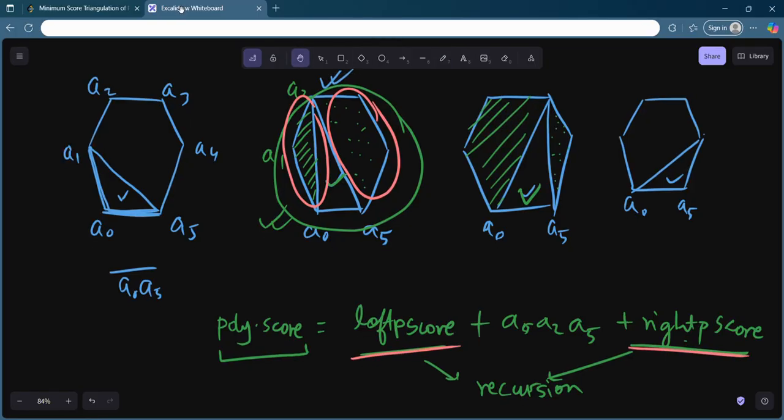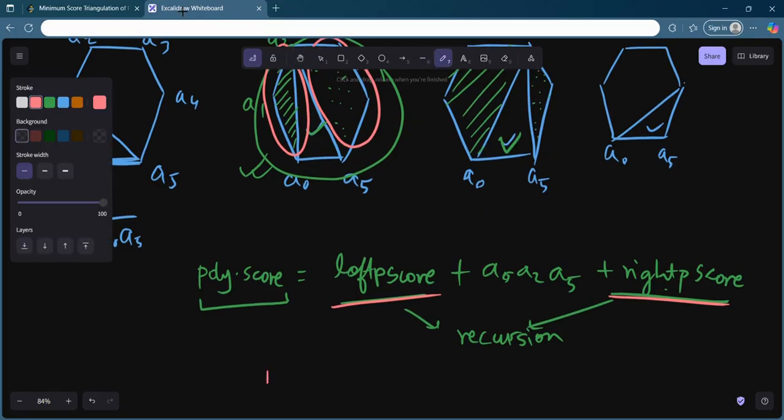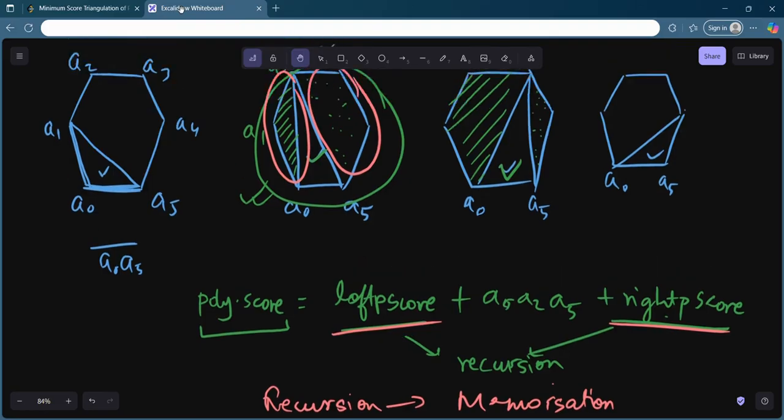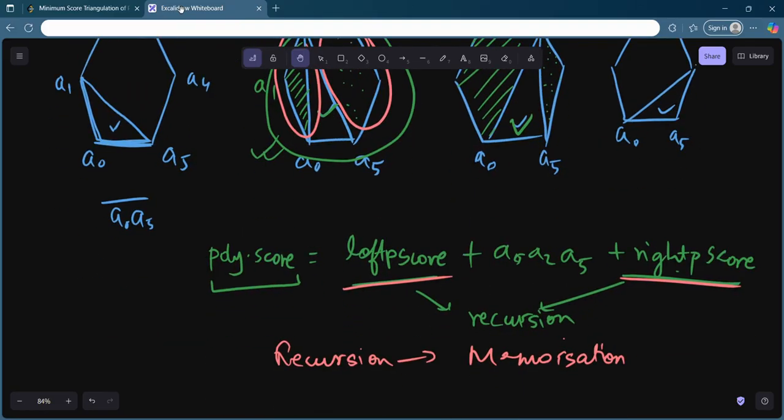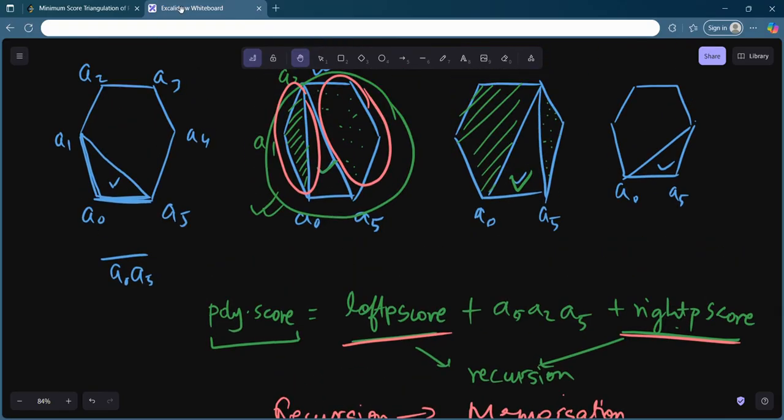Okay, and definitely if you can solve it by recursion, you should look for optimizing methods. From recursion you should be able to go to memoization or recursive DP. How to do that I have already explained in detail in my DP playlist. You can definitely follow that, and even if you don't know, I will try to explain it in detail. Okay, so till now I hope you get the complete intuition of how to approach and how exactly you should solve this problem.